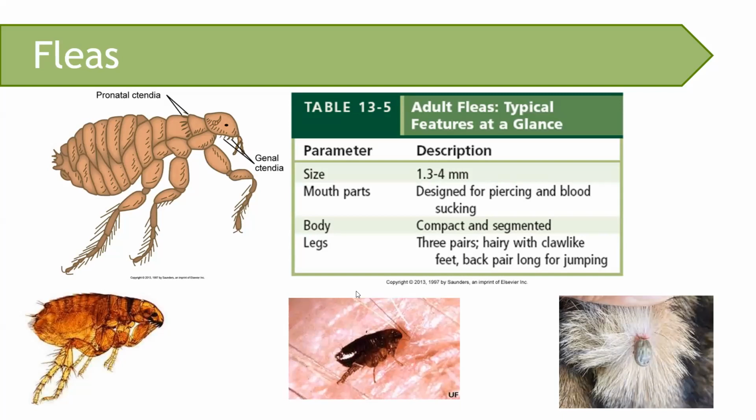We have your dog fleas, you have your cat fleas, and you have your human fleas. Alam niyo na naman yan, yung mga Ctenocephalides canis and Ctenocephalides felis. Di ba? That's the fleas. Now, fleas serve as the intermediate host. No? This is a cat flea found on the skin, and this is a dog flea on the dog.